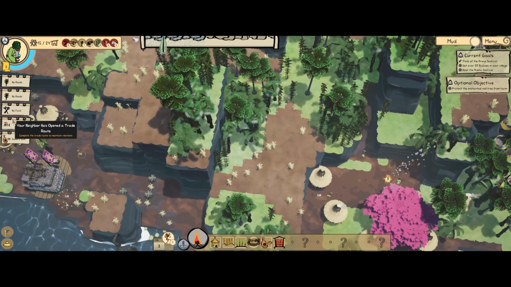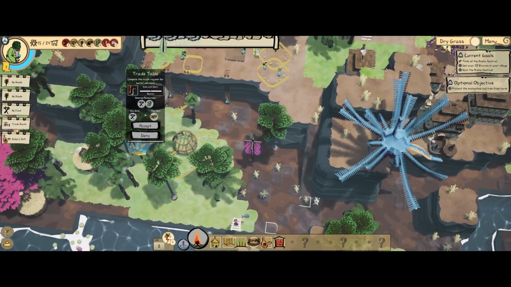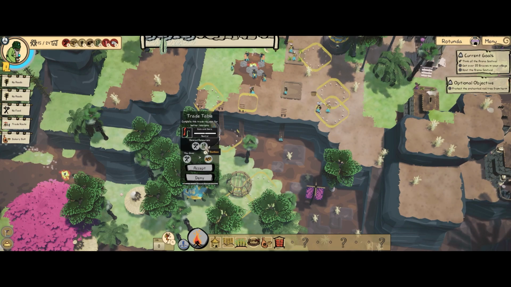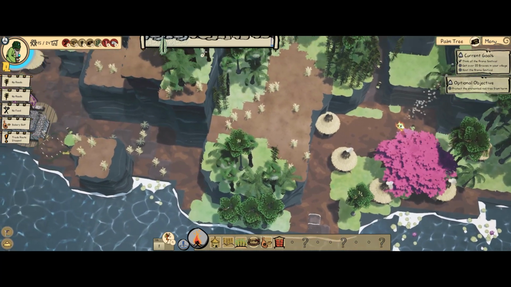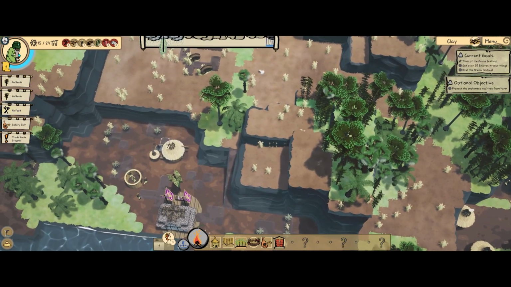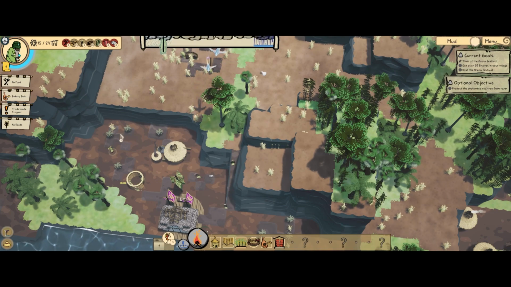Oh, trade route. Okay, what do you want? Whoa, what is that? Beautiful though. They need food? Deny. Fuck off, I don't have it. Don't attack me, please. What's my pop? 15, okay.